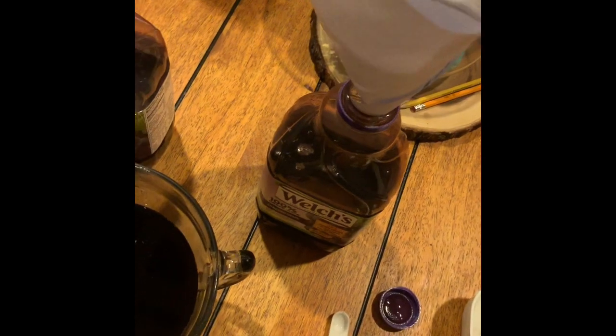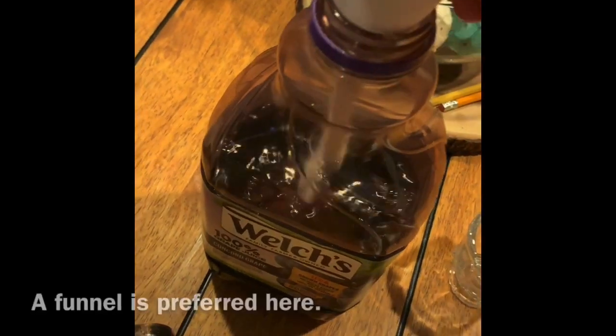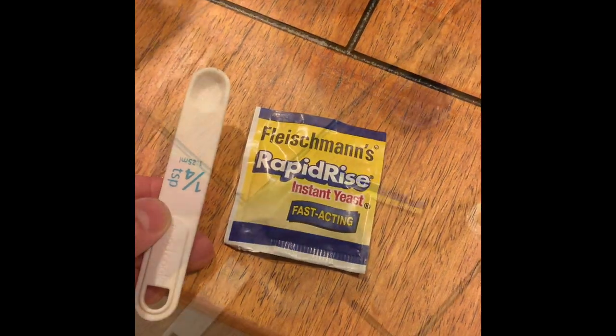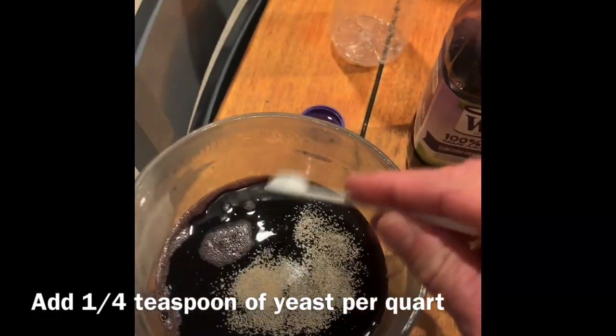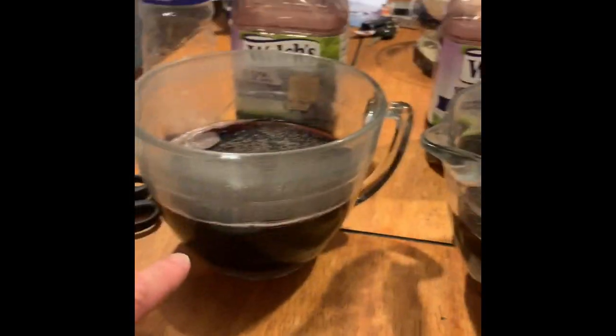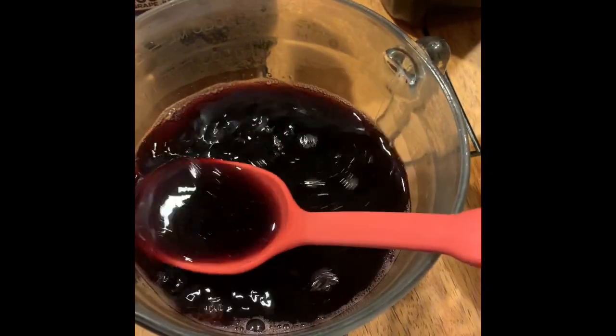Alright, I actually made a funnel out of paper here. There we go. Get yourself a funnel. This will be easier. Now the plan is to get this stuff back in here, leave a little headspace, and the remainder of it in here. But I'm going to need to stir these 2 up because the sugar's kind of settled on the bottom before I pour it back in here. I'll stir these up real good, and as you can see, there's still quite a bit of sugar in there. And then I'll pour it back in here, like I said.